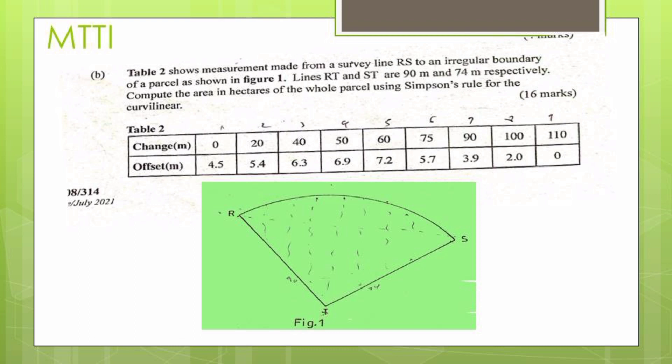That is 110 meters from the changes on the table below. So that is the distances. The distance RS, you can observe there, we have change between zero to 110, giving us the distance between RS. It is clear that the rule is possible only when the number of divisions of the area is even, i.e. the total number of ordinates is odd. In this case we have nine ordinates making it right, but we can't apply the general equation of the Simpson rule due to the fact that the changes differ at some point.